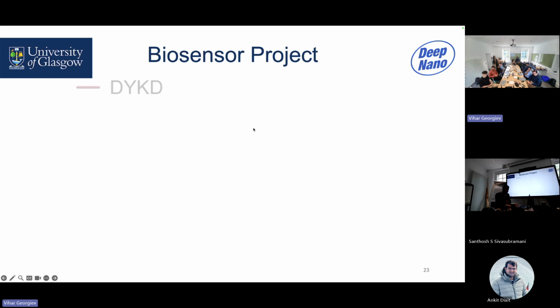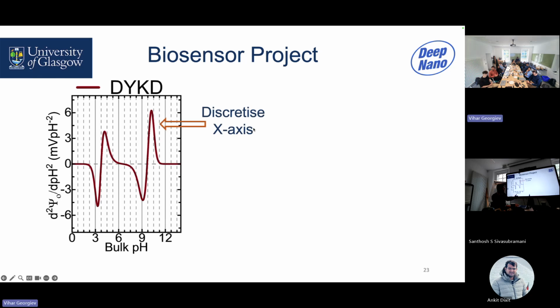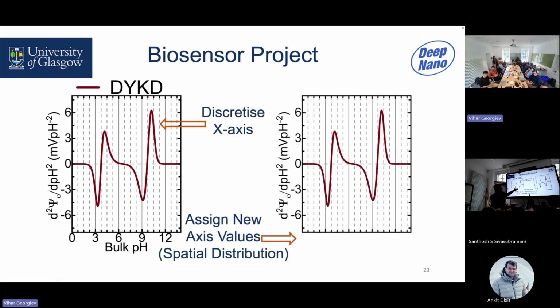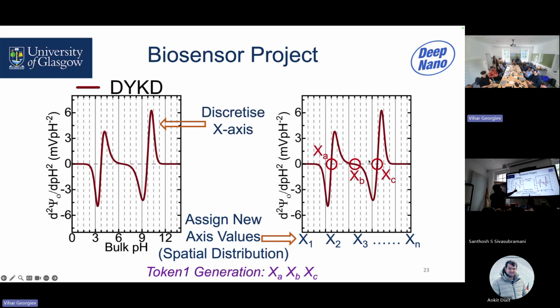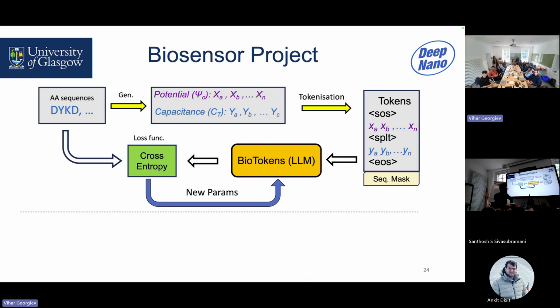And if we go further, what we did, this is the analytical simulations. We discretize this in the same axis, but with different spatial distribution. We just made a vector from 0 to 1, what you always do in order to pass it to the machine learning. And we chose these points here that are experimental, we call them tokens. So now you know where we're going. We're going to generate tokens for this neural network that is extremely good in language, to hopefully predict what's going on there.